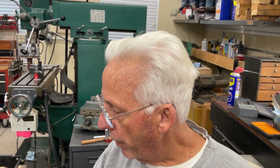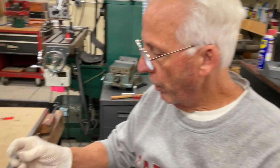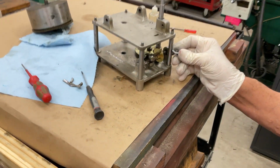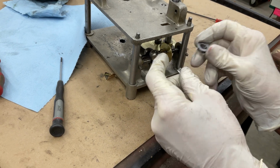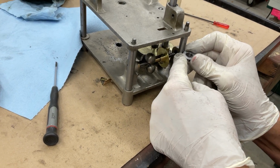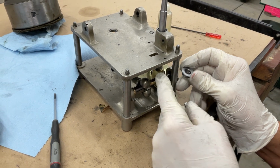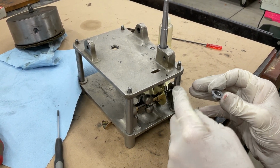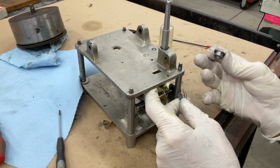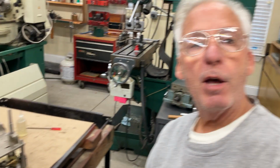And then we will hook up on assembly. We'll put this piece in. What's that piece? It holds the end of the spring, because usually they just put a piece of wire here, and this is going to help a lot too in speed control. It's going to keep it where it's supposed to be on the speed. There's no flexing. They always wired them together, which was kind of rudimentary to me. But we're going to make it run like a top.